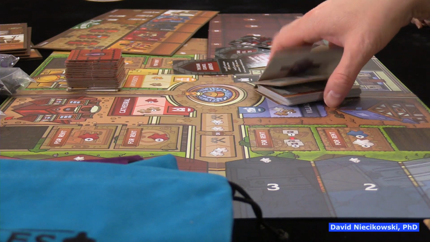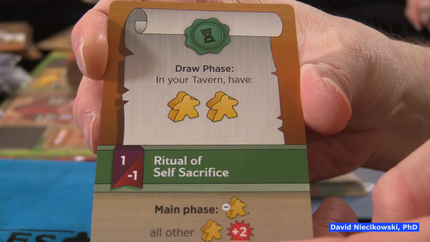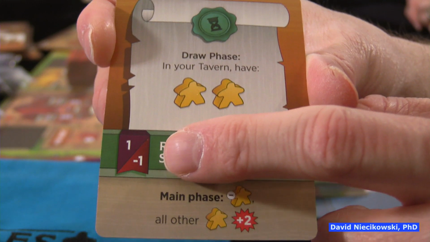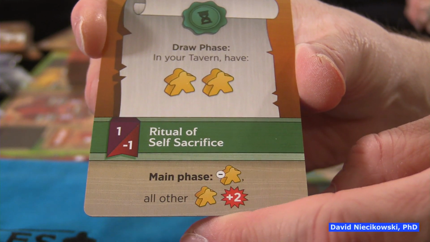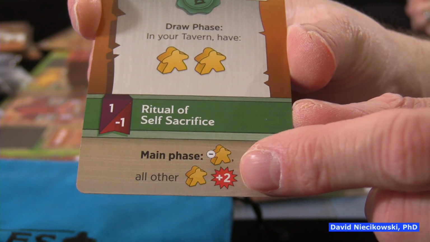And if I wanted to show you some of the quests here, you'll start out with some, and you can draw more as the game progresses. So this is a quest as soon as you complete it. If you draw 2 mages in your tavern, you get 1 point. But at the end of the game, if you don't complete it, you'll lose a point. And if you complete this, you'll get this ability that you would tuck underneath your mage.